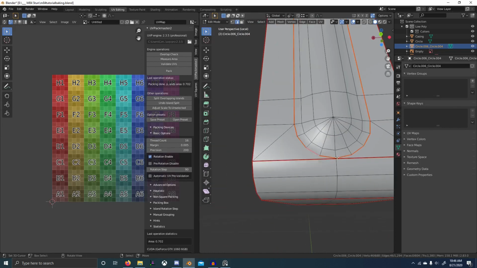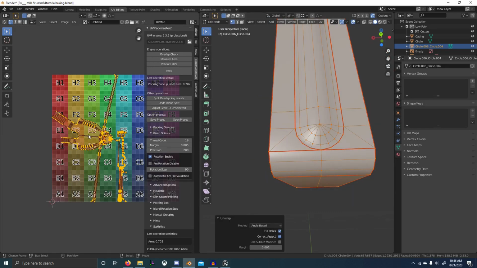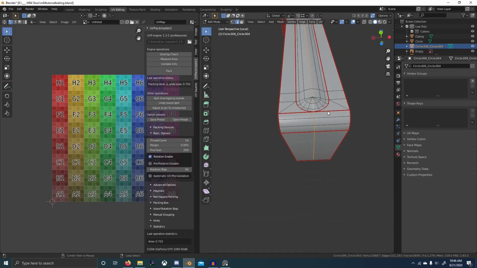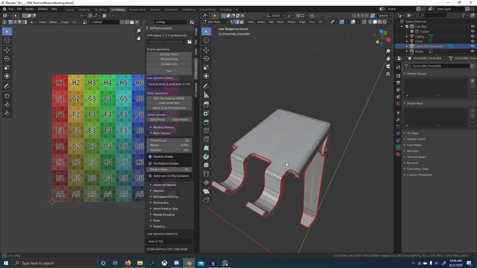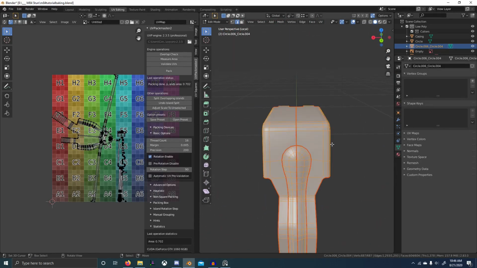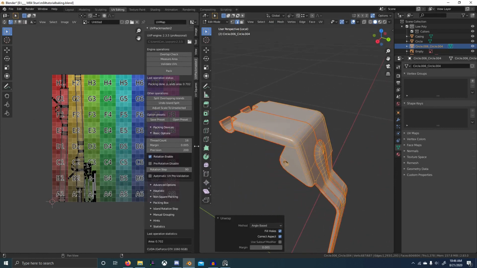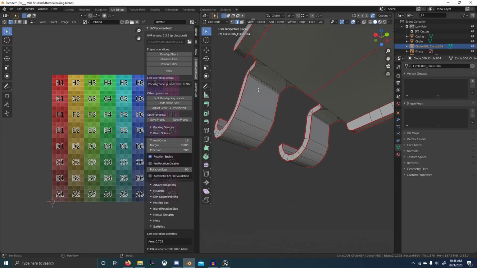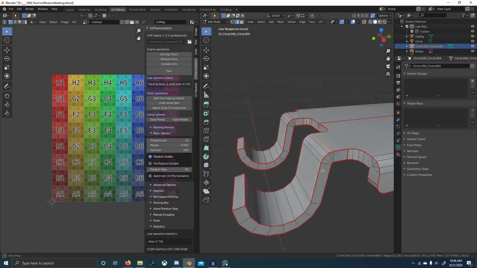Okay, mark seam. Might as well join those up. And unwrap. And let's cut right down the middle with the seam. Let's try unwrapping now. And these are like really skinny islands, really long and skinny, which is not really a good use of our UV space. Let's mark seam there.